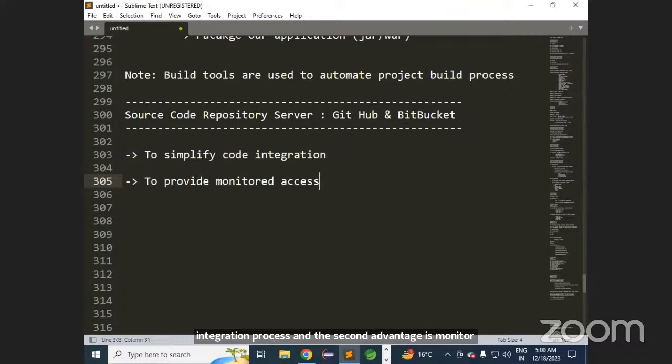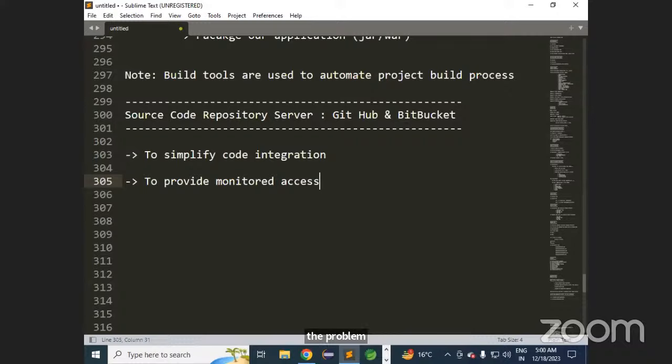Why? Because yesterday my code was working as expected. Today my code is not working. Some changes happened in my program. Who modified my program? Why did they modify? When did they modify? What did they modify? I should be able to track it. If we don't have that tracking, then what is the problem?